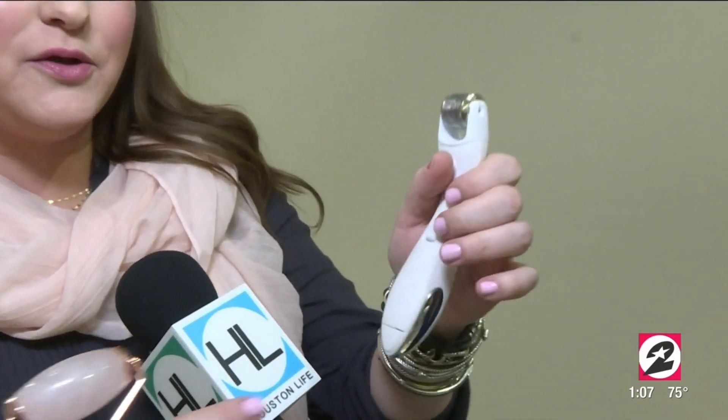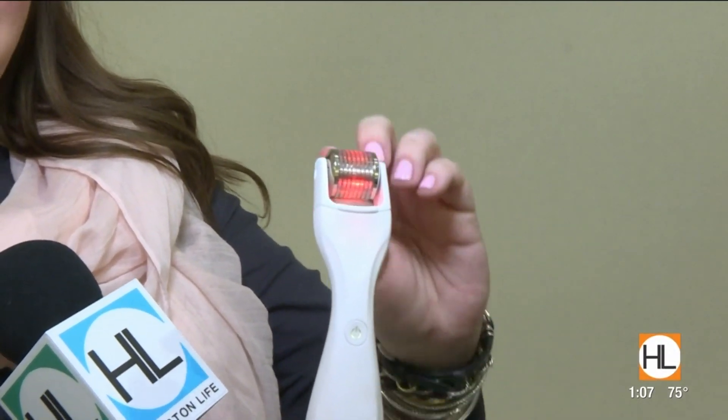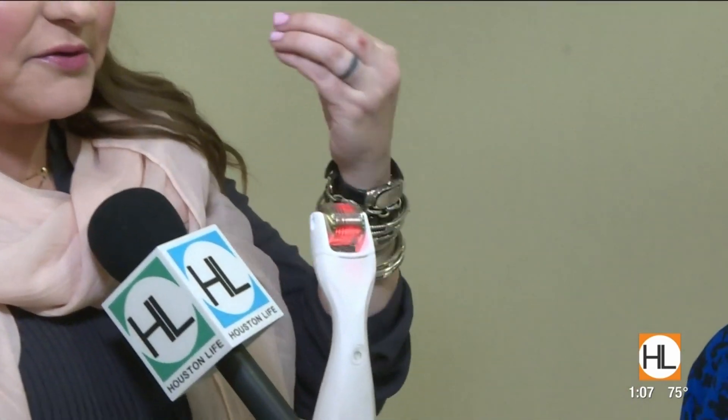This is the very best tool ever. Microneedling is kind of new in the industry, kind of new to be doing at home. This is the very first patented tool that you can use pro-style and microneedle at home. You turn it on and it's going to vibrate a little bit. There are tiny, tiny little needles on here, and what they're doing is creating thousands and thousands of micro channels in your skin. When those micro channels are created, your skin instantly starts filling them in with collagen.